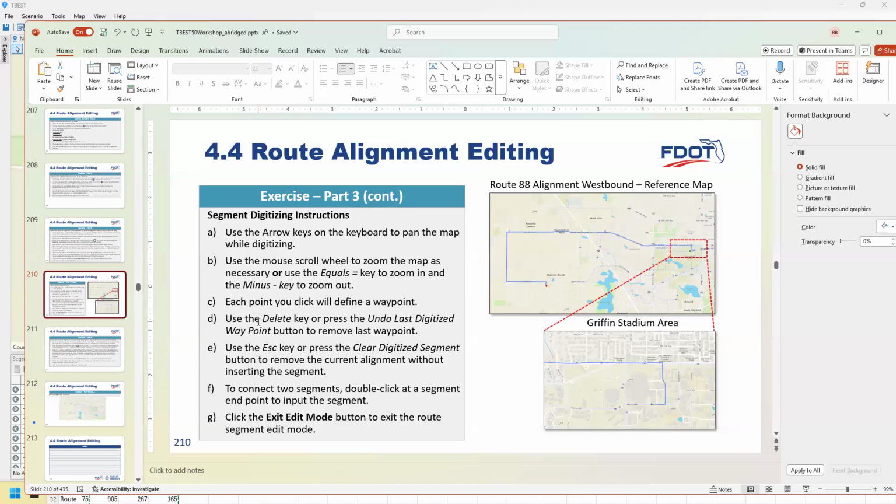You can use the delete key or the undo last waypoint button to remove the last waypoint, and you can use the escape key to clear the digitized segment. Then you have the exit edit mode button, which we'll display. You can refer to these when you're wondering how to navigate while digitizing.